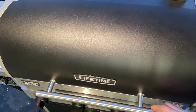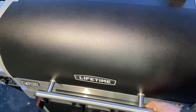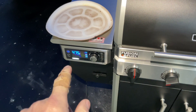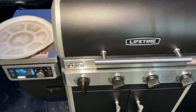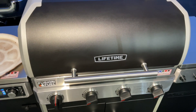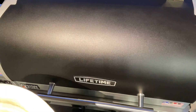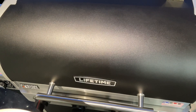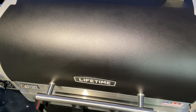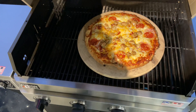We're going to continue — got the stone in there and some take-and-bake pizza. Oh man, it's going to be delicious. One nice thing is when you have the pellet grill off, you can still turn the pellet grill portion on and use just the thermometer so you know what the temp is. A lot of people have asked about adding a temp probe on the lid, and part of me says yes you should. Let's take a look at our pizza — it's called Papa Murphy's, they're in the Midwest. They give you this sheet that's safe for the oven, but the nice thing when doing it on the stone is once it gets a little easier to take off the sheet, you take it off the sheet and put it on the stone. Look at that — that's some nice looking pizza right there, folks.